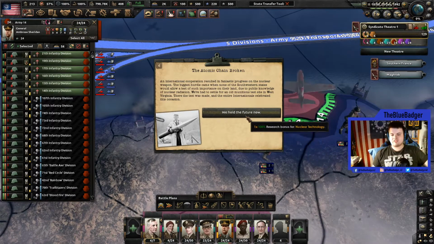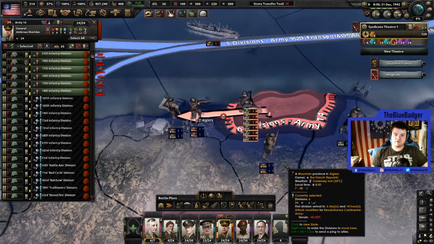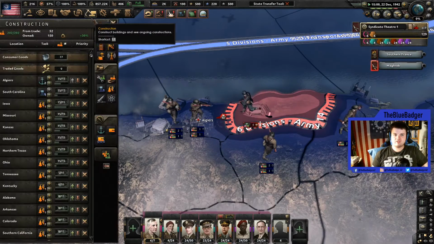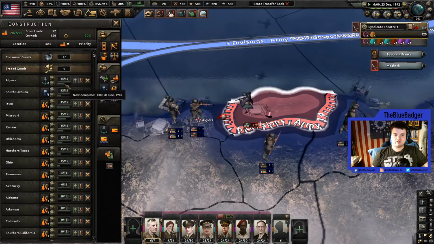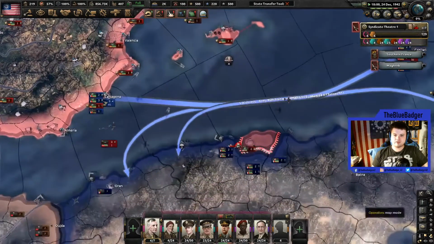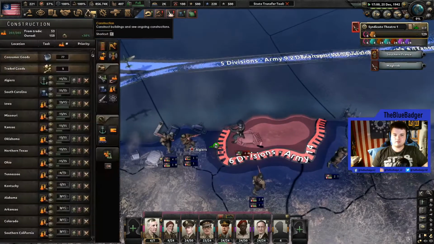So that assists our nuclear research, and essentially we've tested our first nuclear device, which is definitely a lot earlier than actual history. And unfortunately, because of that attack on our front lines, we forced to delay the destruction.